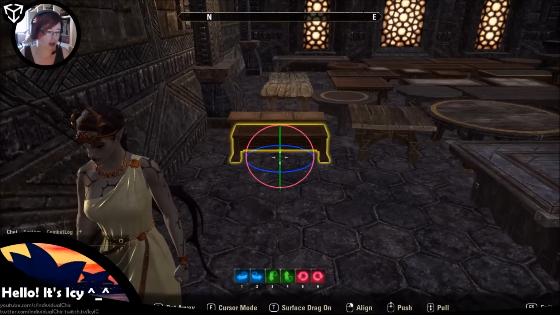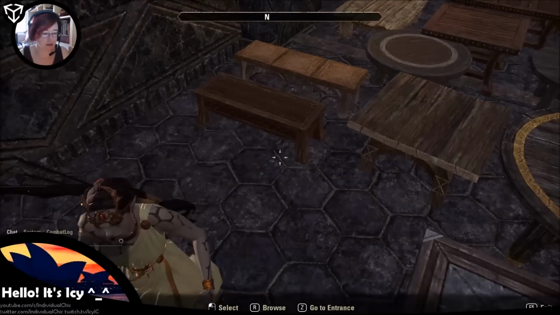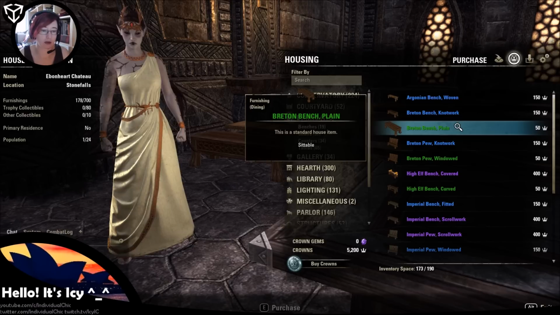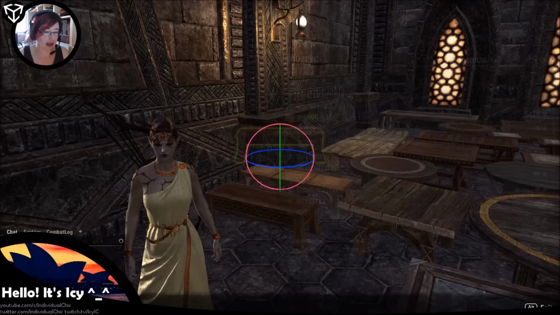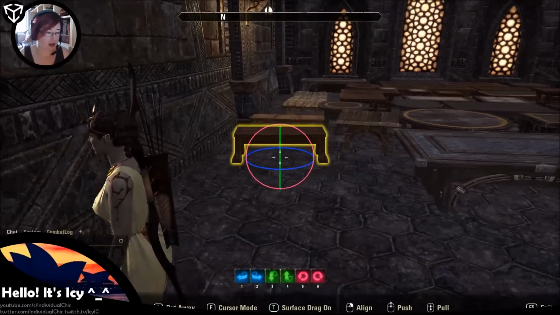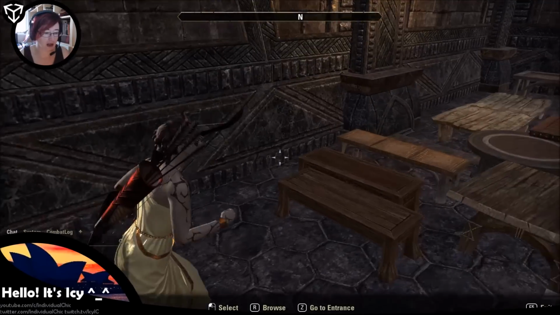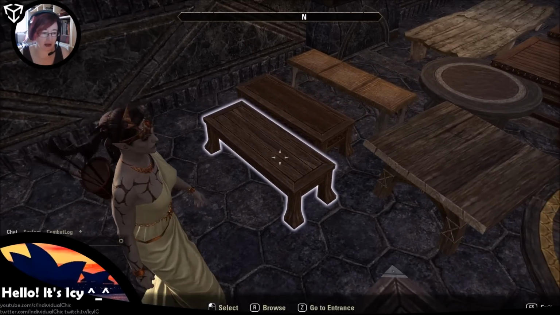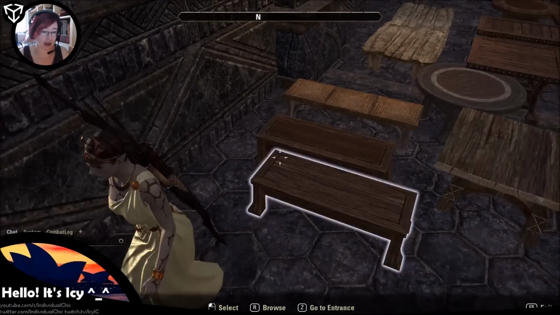Bench, perfectly fine. In the dark wood, sorry, the warm coloured wood, as we talked before. Breton plain. So look, now the other thing is, of course, it's going to be hard to find furniture. There is absolutely nothing wrong with this 50 crown bench as opposed to the 150 crown bench.